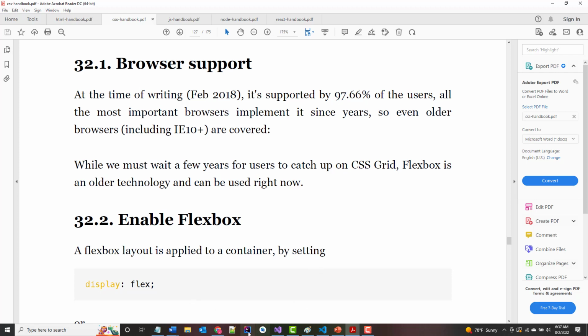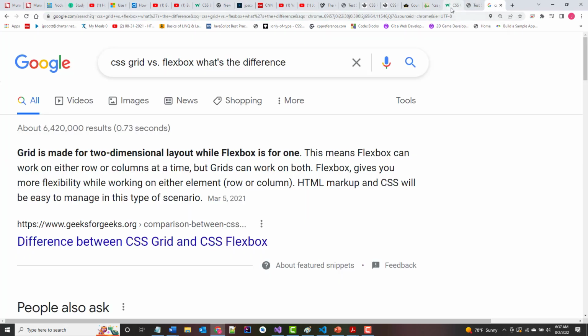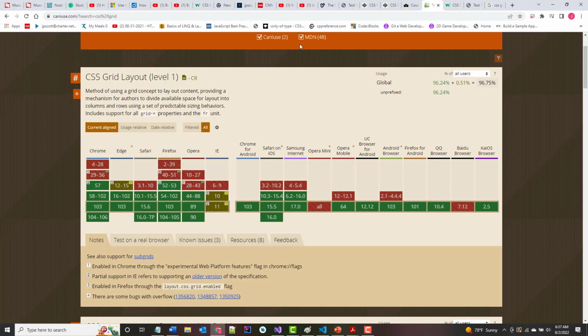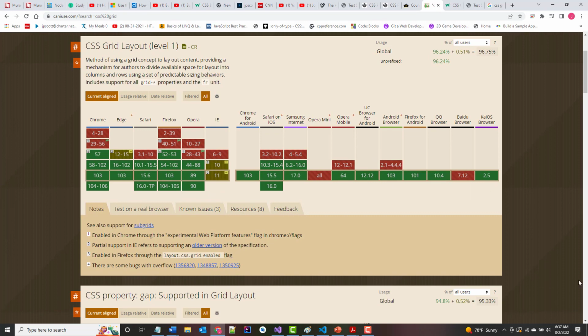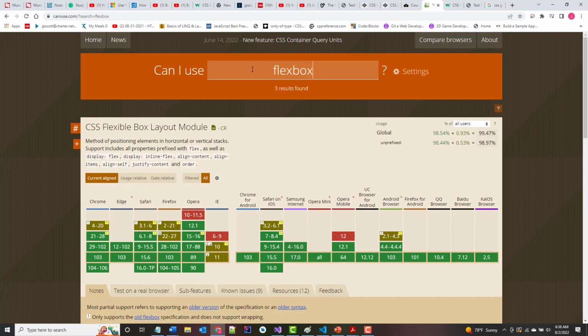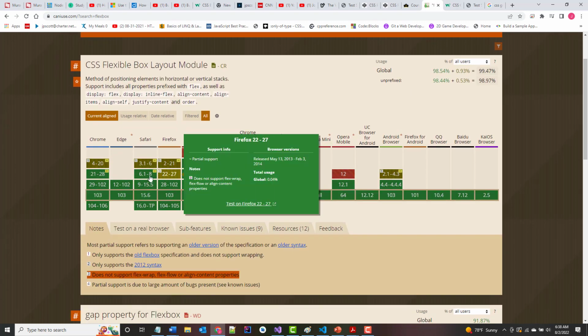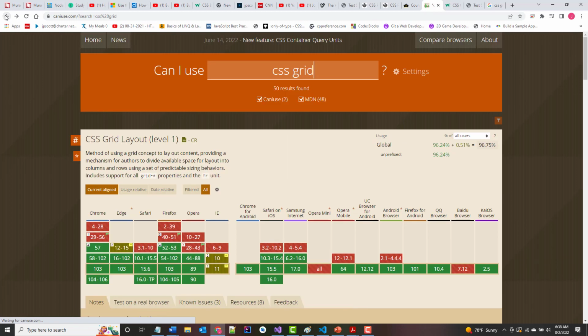But again, if we want to do so, we can go back, and somewhere in here, I don't know where I put it. I think I left it. There it is. We can put in here instead of, so kind of take a picture of this, so to speak. I could take a picture myself, but you look at that, and then we change this from CSS Grid to Flexbox and hit enter. And you'll notice that there's even more support for Flexbox than there was for CSS Grid. So there's Flexbox and there's Grid.